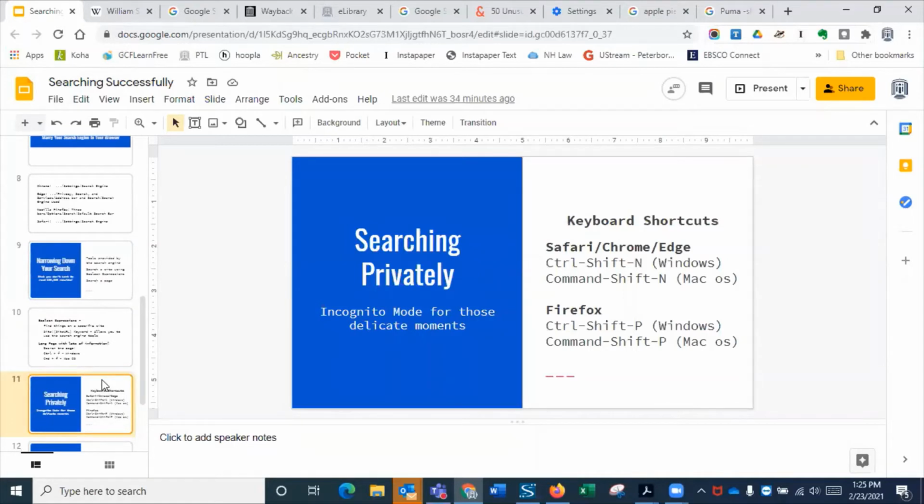And there is DuckDuckGo, but you can also go into incognito mode on any search browser. And why would you search privately? The incognito mode won't save cache, cookies or history of sites you visited. It still will be logged, but it isn't saved locally on your machine. So why would this be important? Well, one of the primary uses I know people use it for is to search for airfares, so they aren't triggering the airline knowing that you're interested in the airfare, and the airfare starts to increase.